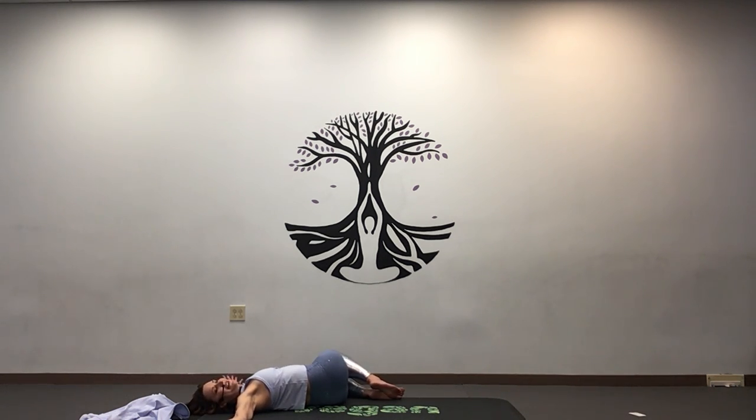Shoulder blades on the mat. Reaching out with the hands. You can always intensify these twists, these spinal twists, by taking one leg over the other, or the bottom one on top of the top one. If this is easy for you, there's always another step, something else you can do to stretch a little more. Just let the pose meet you where you are. And breathe.